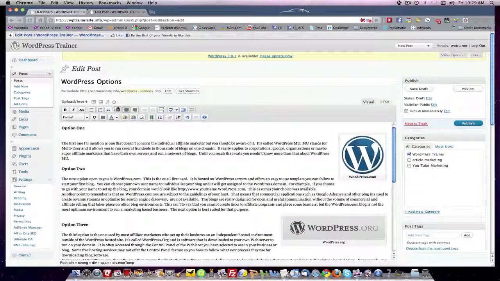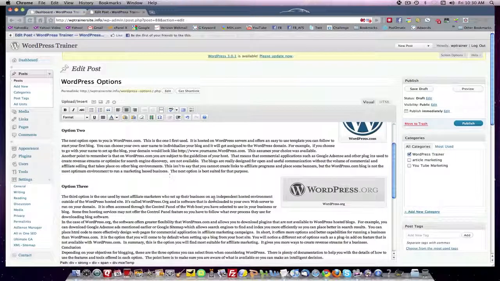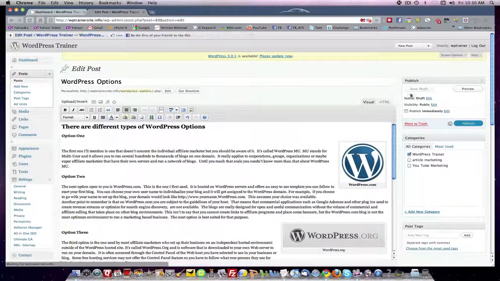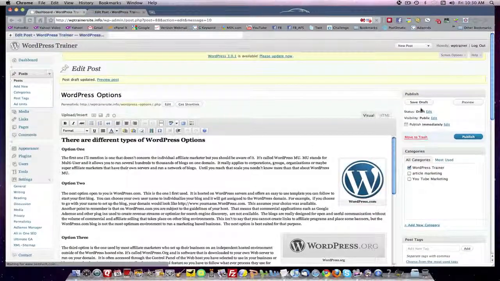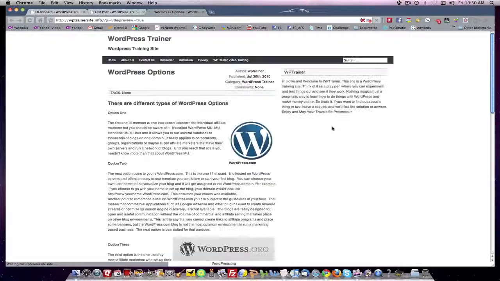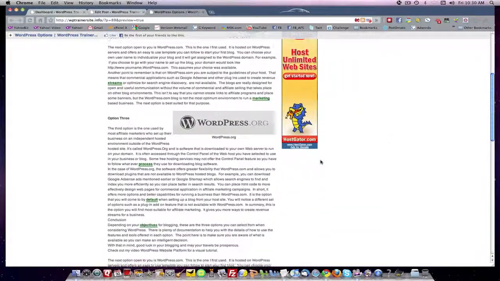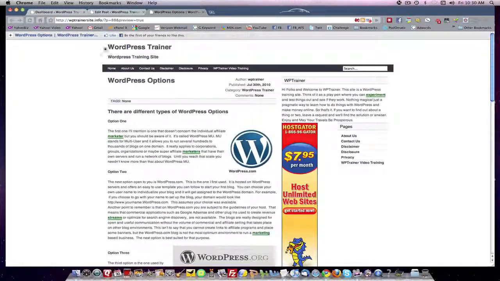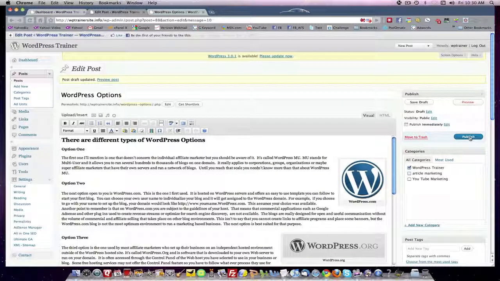That's how you insert an image using the image icon, and how you properly insert the information into the image box so that you get full optimization with the search engines. Then I want to come up here and save my draft. I can come up here and preview the post. And, you know, there it is. And if I'm happy with the content, I come back here and click publish. But remember, I haven't done some key things, which I have to come back and do.